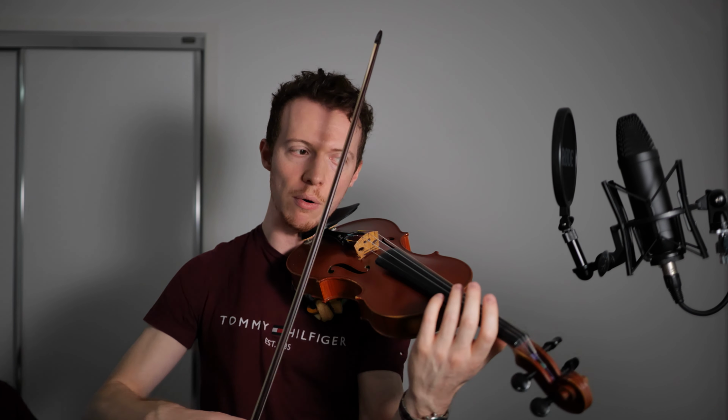Happens through pronation and supination of the bow arm. So it kind of goes in and out like that. If you're struggling with that motion, just start with the bow completely into the string and just pull the bow from side to side like that so that you're at least getting the short stroke and it's powerful. So if I did that, I'll just push it in and then do the fast bow stroke at the upper half.